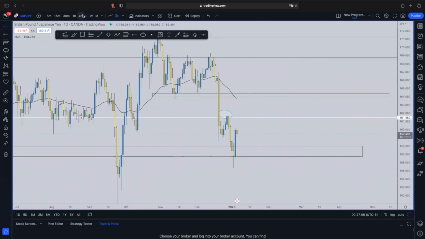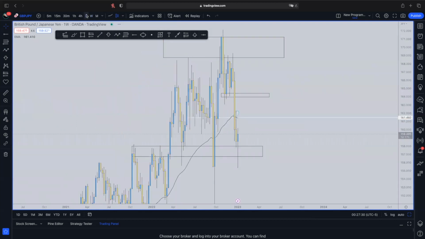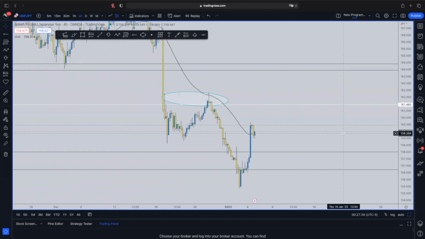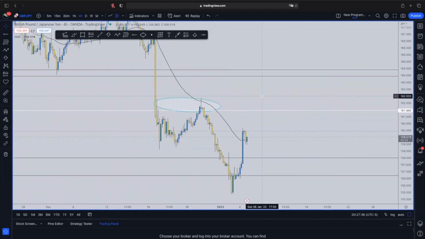What's really going to matter on this trade is the break of structure. When you look at structure, you have a lower low, pull back to a lower high, created a new lower low. For us to break structure and go the other way and declare a bullish trend, we're going to have to break that area and then retest it. That's what we're going to need. As long as structure maintains over here, we're not going to go long, so we have to be real patient. It's based on the weekly time frame, so that could take a while. We might have moves in between, but it's not my move. So what I'm going to be looking for is a break of structure.